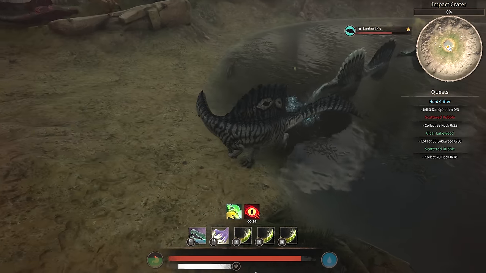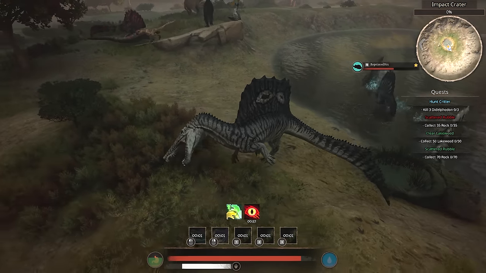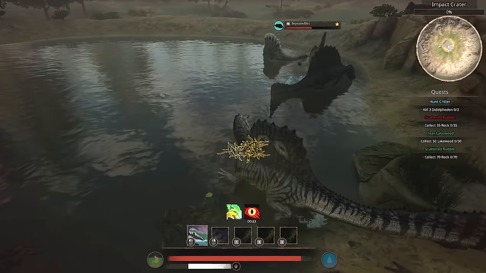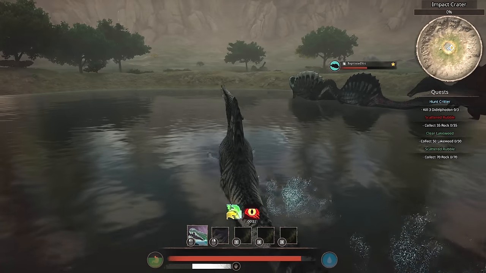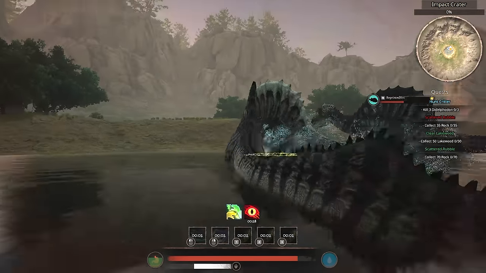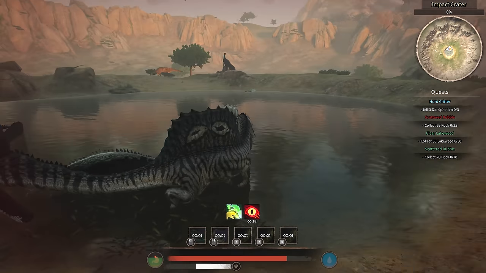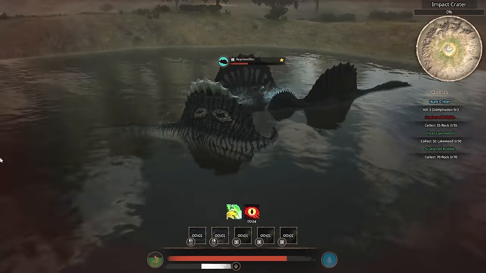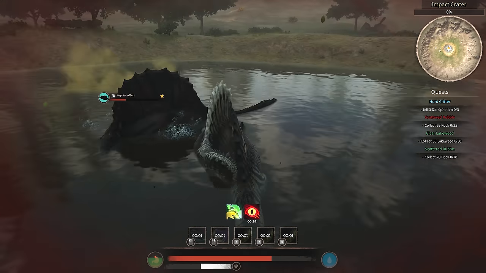Well, you're a defensive Spino, so I can 100% outspeed you. Okay, here we go. Let's get this guy. Just get in front of him and... There we go. Big bite. Yep, we just get him. Run after him. Oh God, my guy's not looking too good.